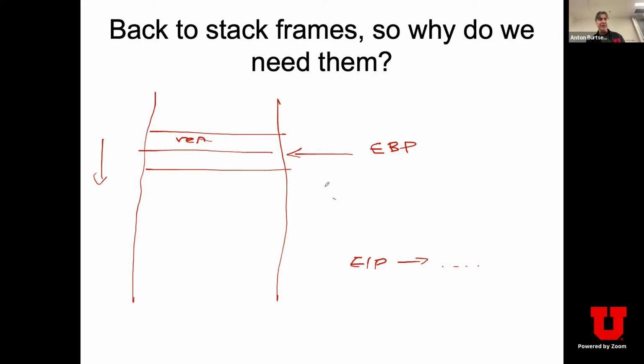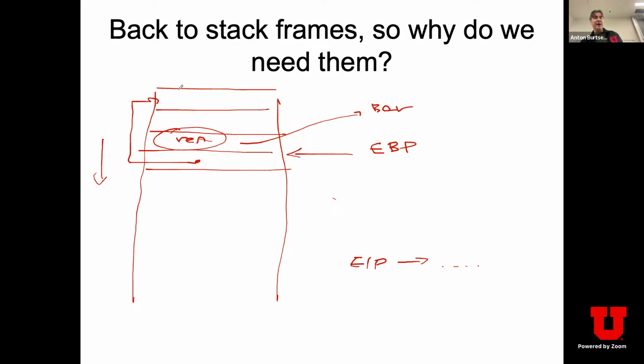It's very easy here because I can look at this return address and see that it belongs maybe to bar, right? So it gives this information. Moreover, I can follow this chain of EBP pointers, go to the next EBP pointer, right above it. Right above it, there will be another return address, and so you can say, bar was called from maybe buzz. And so you can unwind this stack and say, this is my call chain.